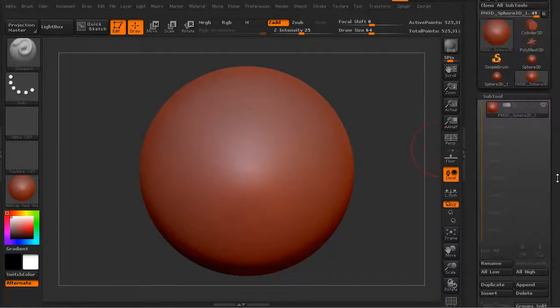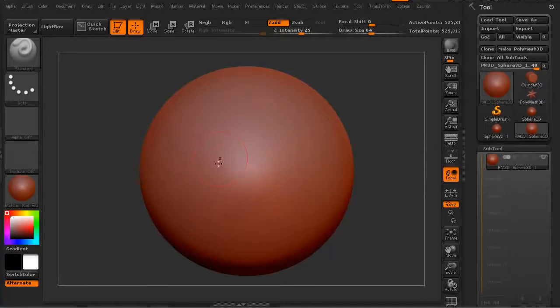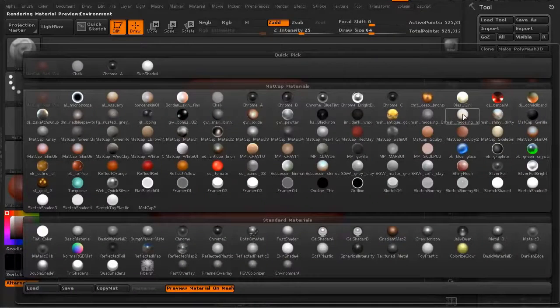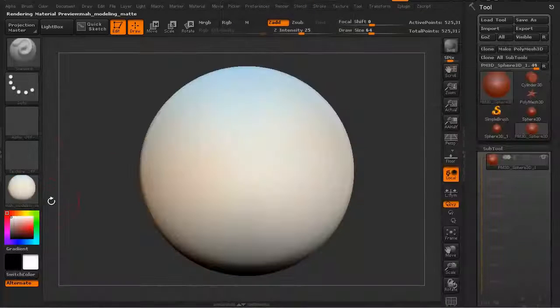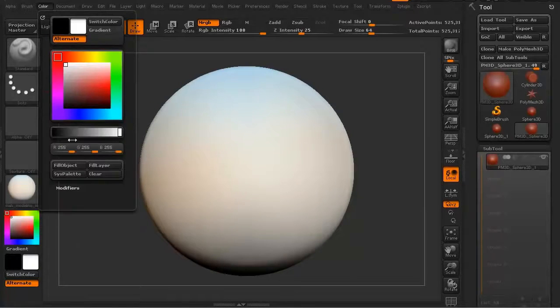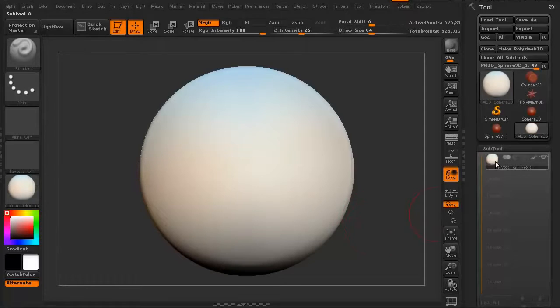Okay. All right. Let's get a color. Just a base color and a base material on this. I don't like this red wax for this. I'm going to use the MAH modeling material. And we're in white, so I'm going to turn on my RGB, mRGB, which is material and RGB at once. But turn off the Z-add because we're not sculpting on this. We're just going to be painting color. I'm going to go to color, fill object. It turns white because it's now filled with color and has the white material on it.